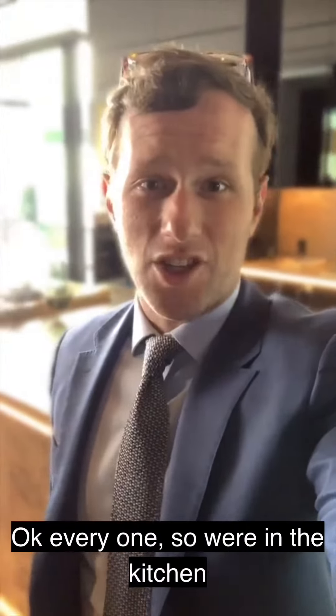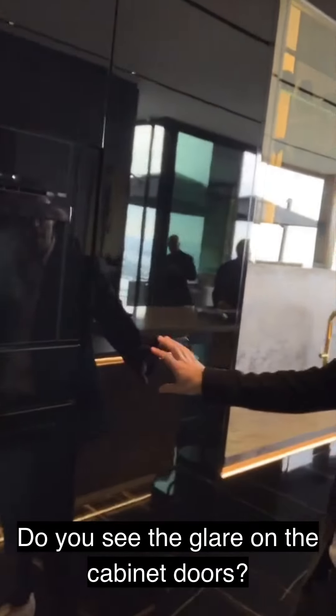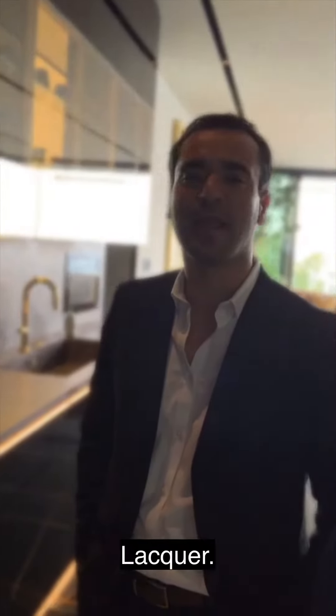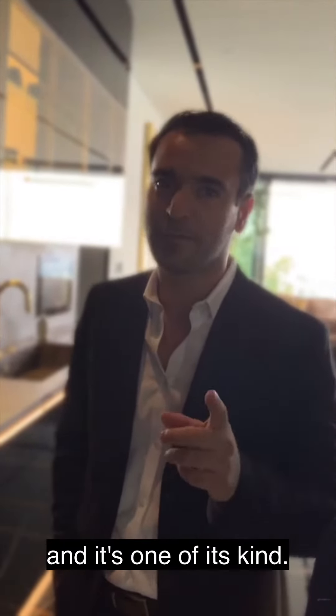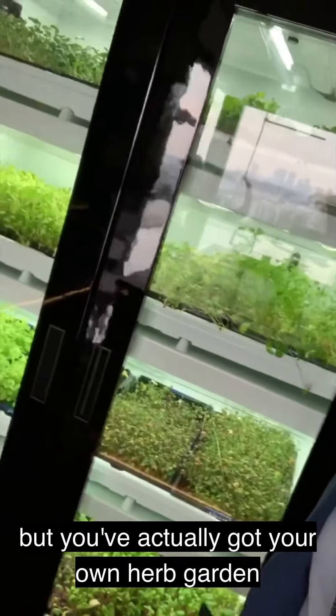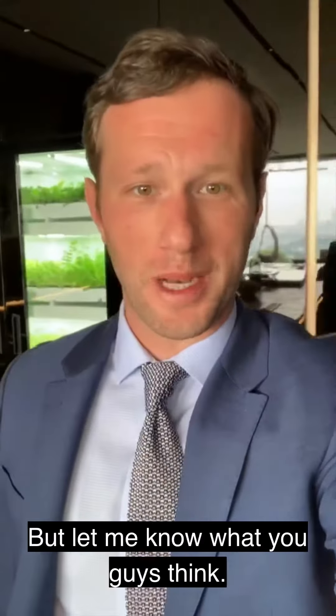We're in the kitchen of this incredible property on Londonderry and Ennis has got a tip for us. You see the glare on the cabinet doors — that slight sheen means they're painted lacquer with a Chinese finish, which is really durable and one of its kind. Also, how cool is this: not only do you have your own fridge, but you've got your own herb garden built right into the cabinets.